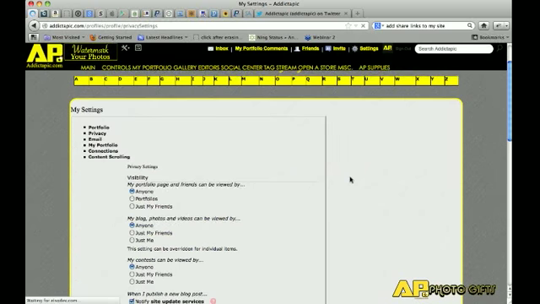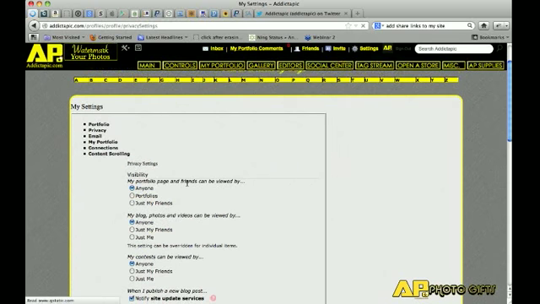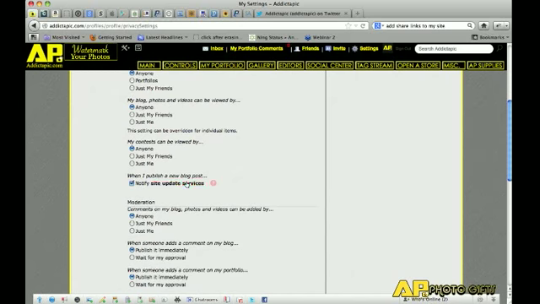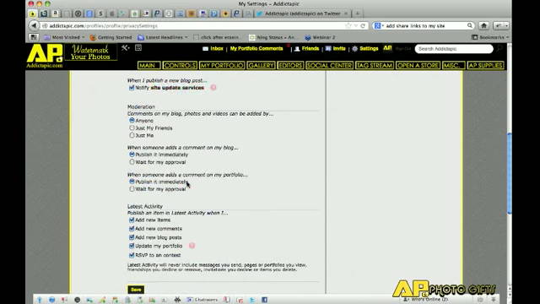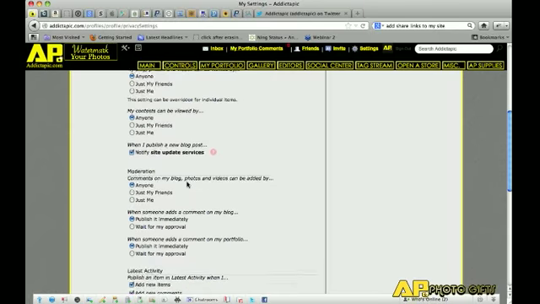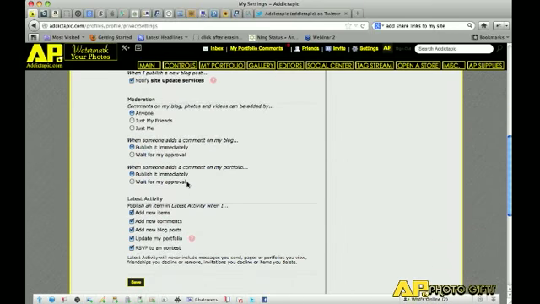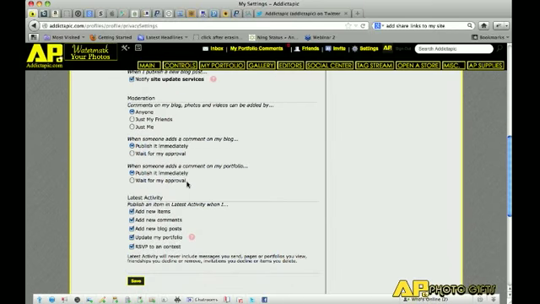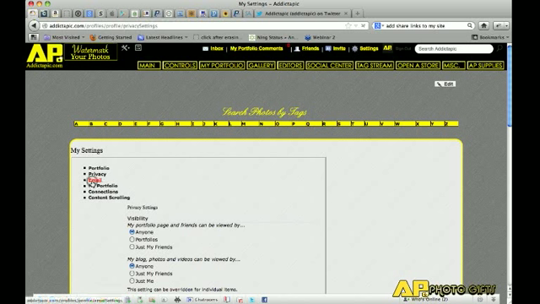So you can see, you have the ability to say who can see my portfolio, who can comment, who can see my blogs. Basically, you can be a hidden member on Addictopic should you choose, and only link to those who you want to see your portfolio. These are completely up to you, and as you can see here, you can even regulate comments. If somebody comments on your portfolio, you can approve it or you can deny it. It's really up to you. Comments to your blogs and comments to your photos, you can also control who does that and whether there's approval or not.